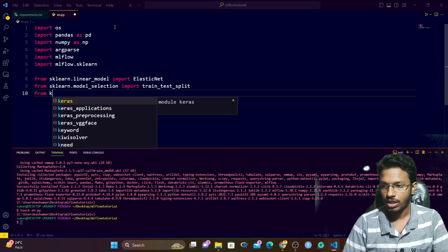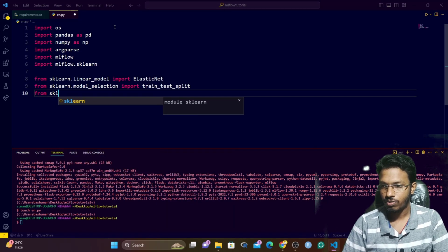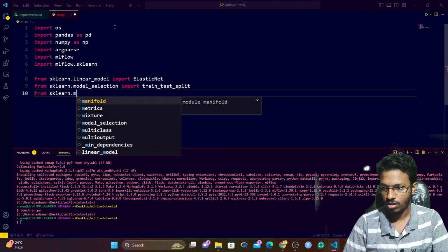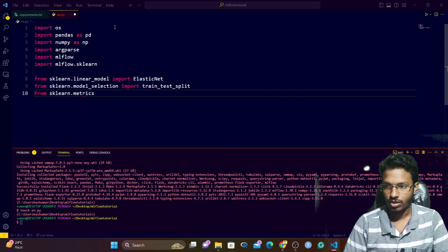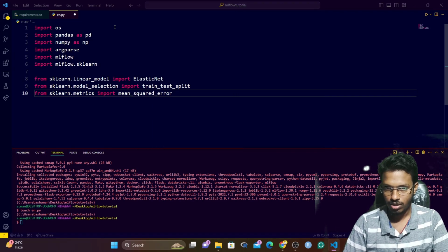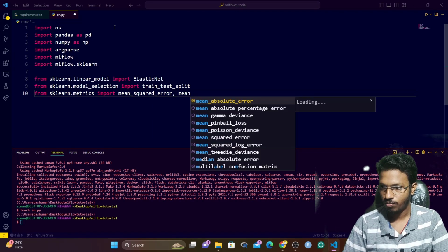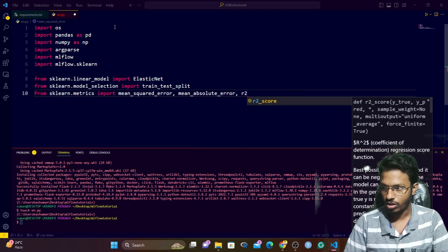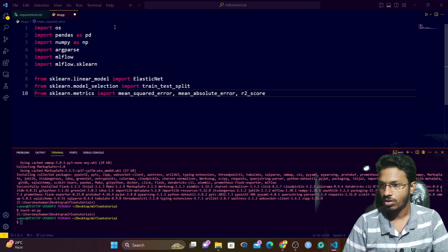Now from sklearn.metrics we will import mean_squared_error, then mean_absolute_error as well, and r2_score. So we need to import all these three things.